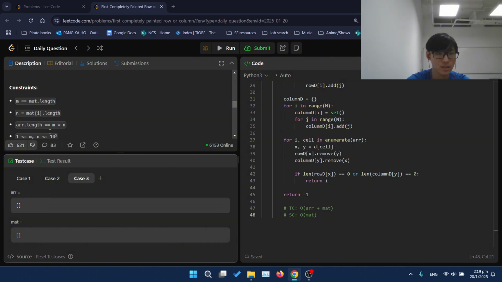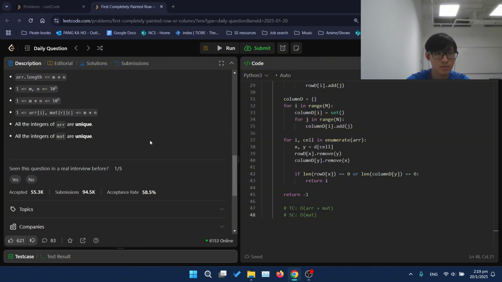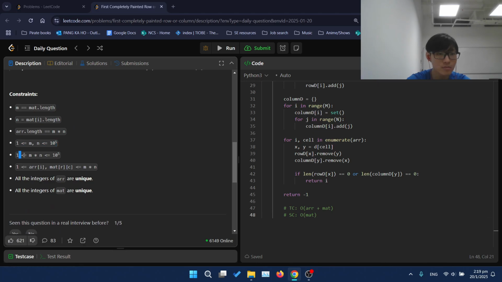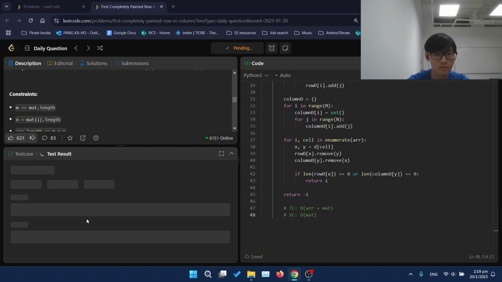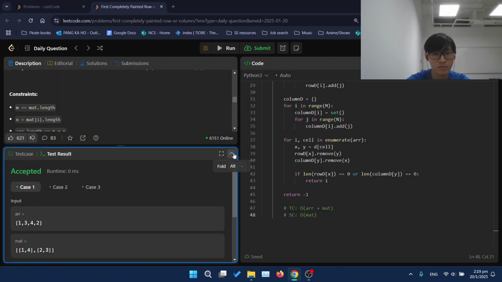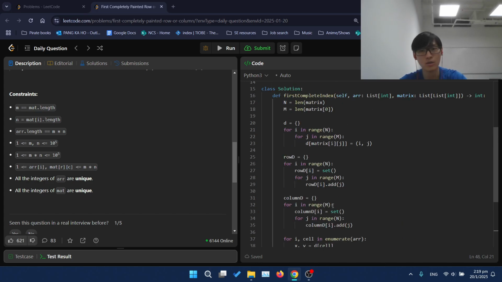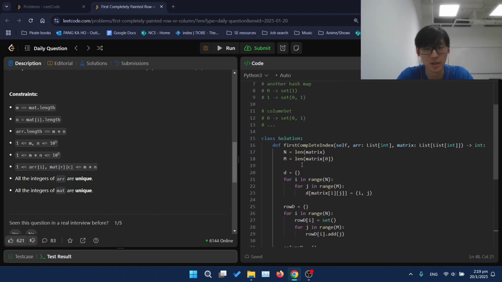Invalid test case. Okay, so that's at least one. We can always do this, I guess. Okay, so we don't have to enter the empty case. It's guaranteed that our matrix has at least one row, one element.